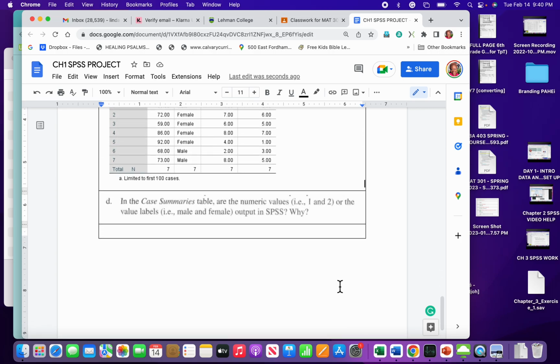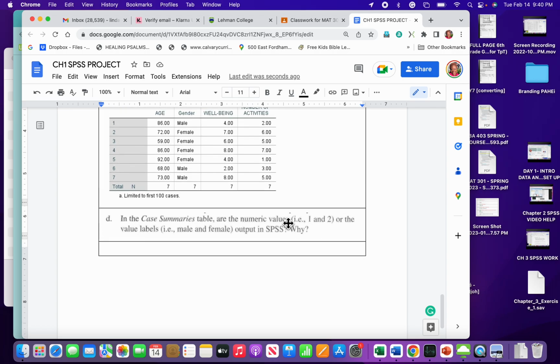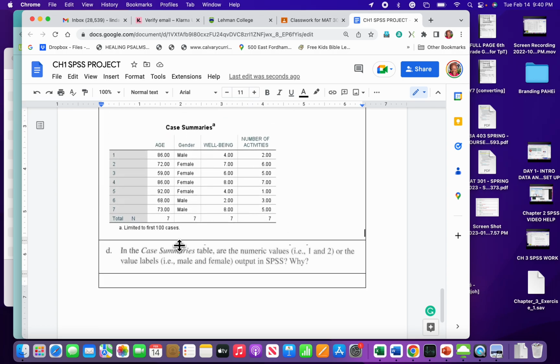Finally, it says in the case summary table are the numeric values or the value labels, male and female, output in SPSS. When you look at it, you can see that it's the value labels that appear right here on the gender.